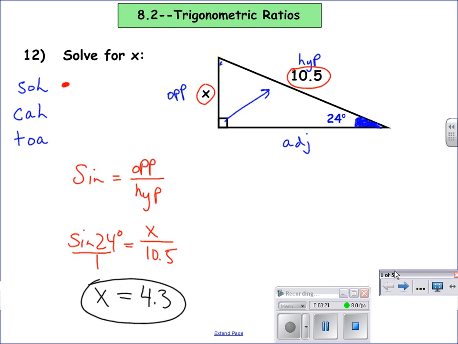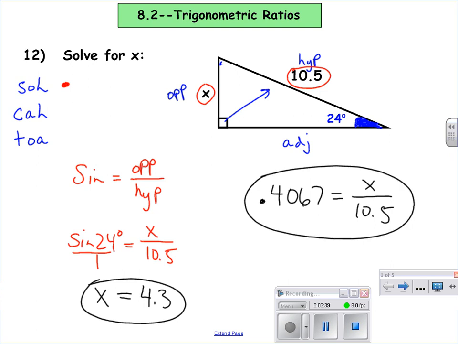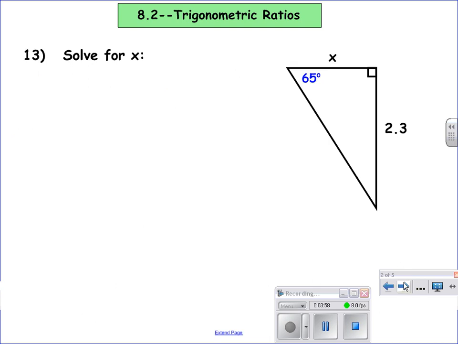And just so you know, here's how I would write out what I did with the sine of 24. The sine of 24 in your calculator, you're going to take it to 4 places. So 0.4067 equals x over 10.5. That's the ratio that I just solved. But hopefully you can do that quickly and easily in your calculator, and life is good. So this side is 4.3, and then we'll move on with our lives. But that's our skill today. Find missing sides typically.